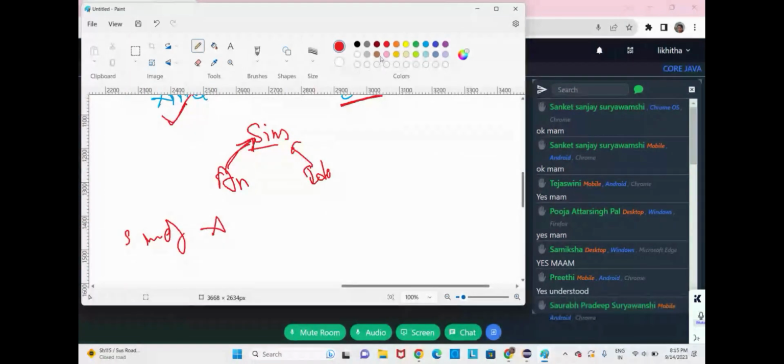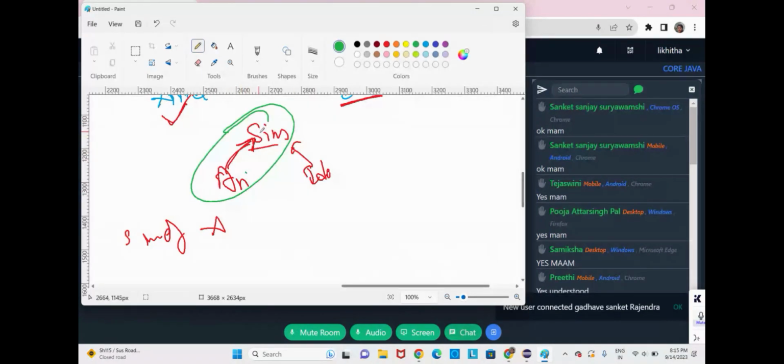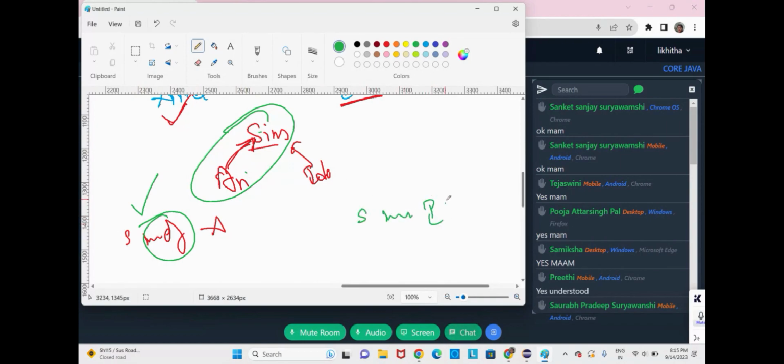That means if Airtel has been upcasted to SIM, the instanceof operator will return true. And if Idea has been upcasted to SIM, this will also become true. Using the condition two times is a waste of time, so we can just use it one time here, that is, if s is an instance of Airtel.